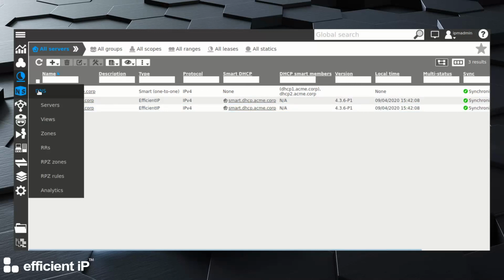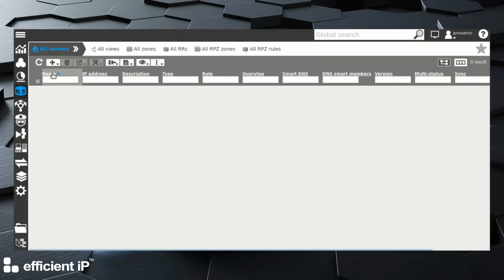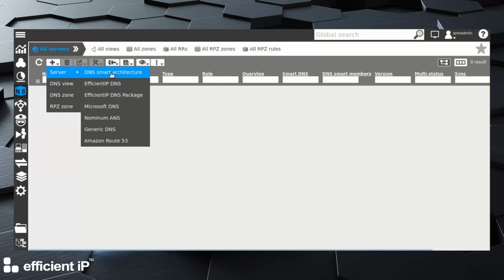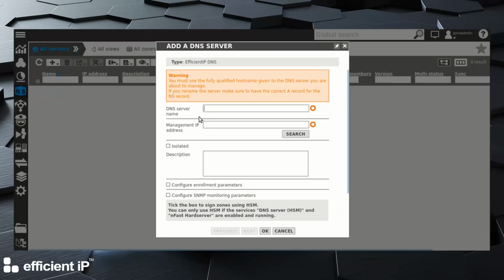Now it's time to create the same thing for the DNS service. So first we have to add both DNS servers. These are SOLIDserver EfficientIP DNS. Same thing as DHCP, we provide a name for the server.